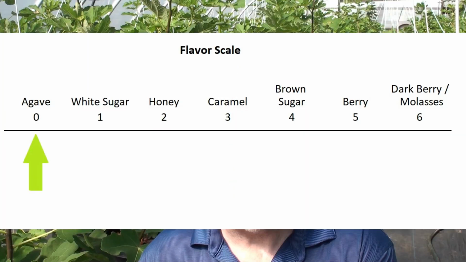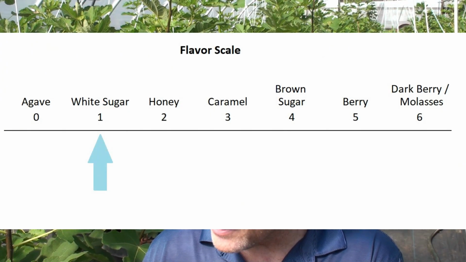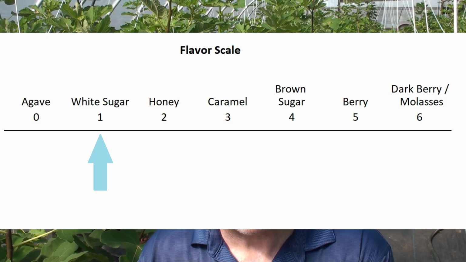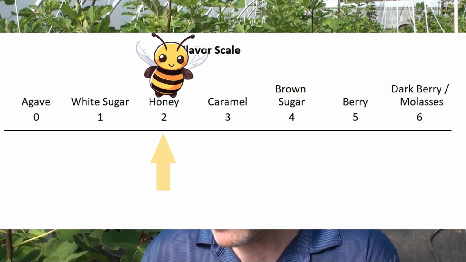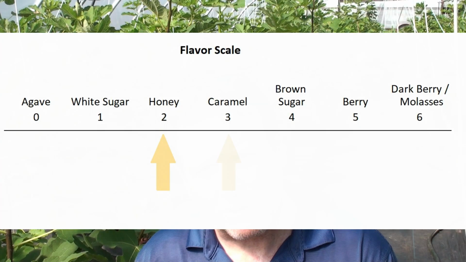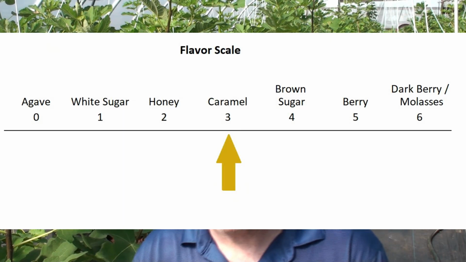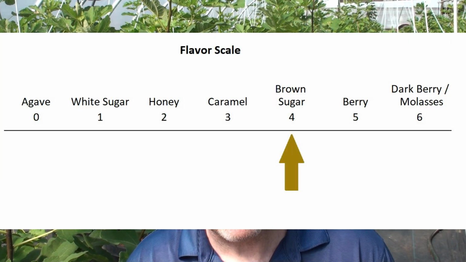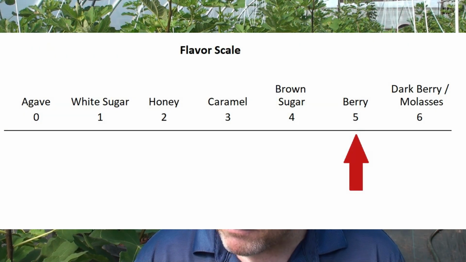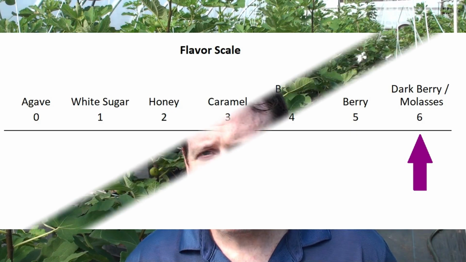So I hope this video has shed some light on how I try to characterize some of the flavors. The flavors are all unique. Some start as green, white sugar figs that are almost like a guava, and they step up a little more, almost as if you can take a tablespoon of sugar and dissolve it in just enough water to dissolve it all. That sweetness is a little bit different, and it notches on up to true honeybee honey, that sweetness of the profile that they make, as opposed to fig honey, which we just talked about. And it gets all the way to darker sugars, like light brown sugar, dark brown sugar. I've had things that are like molasses. I've had deep, strong berry flavor figs, and they're all different.